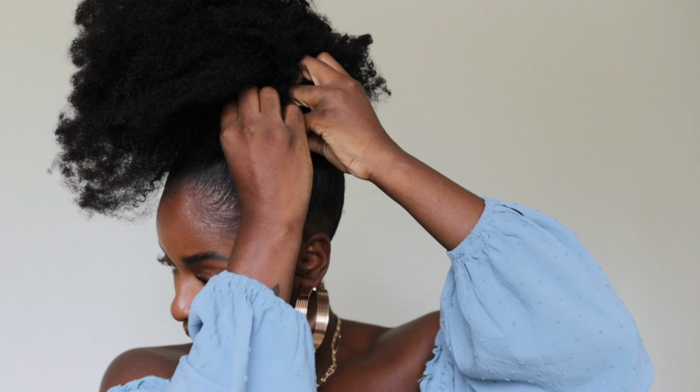So I specifically wanted to do these styles where you could transfer from one style into another, just in case you decide to sleep with the clip-ins and you want to switch it up the next day. You don't have to take everything down. You can just go from the ponytail to the bun to the half up, half down, you know, switch it up. And your coworkers really won't know that it's not your hair because you switched it up days in a row. Like, you took your own hair down and you just did that. You just put that thing on, you know?